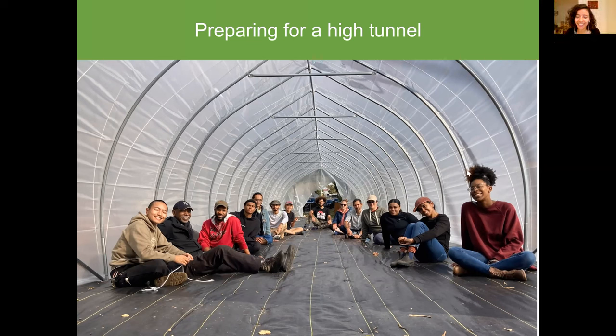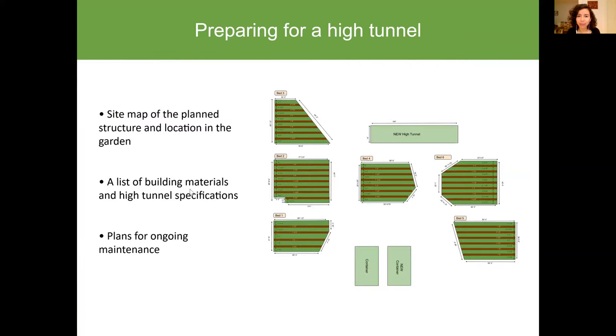Well, thanks, Zach. And if we can move to the next slide, I'll talk a little bit about some other things to consider when preparing for a high tunnel. So a common question that we get is about permits or permitting. And as far as I know, New York City doesn't have a definitive policy around high tunnels because, as you can imagine, they come in all these different sizes and some are permanent, semi-permanent, not very permanent. But the owner of the property your garden is on might have their own permissions and rules to consider.